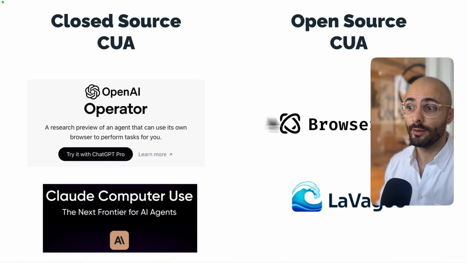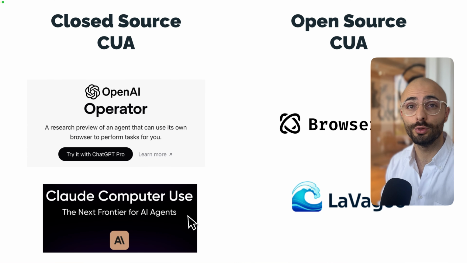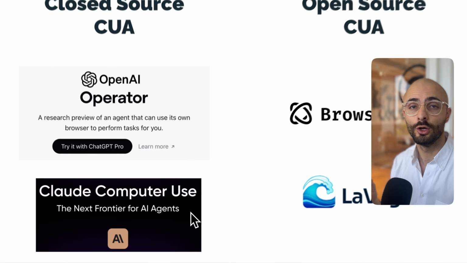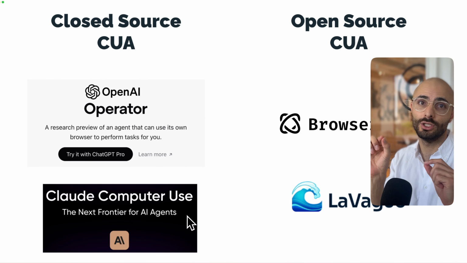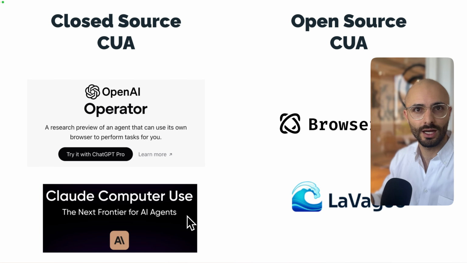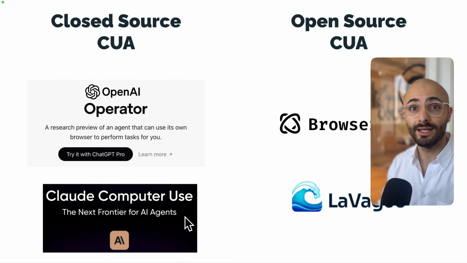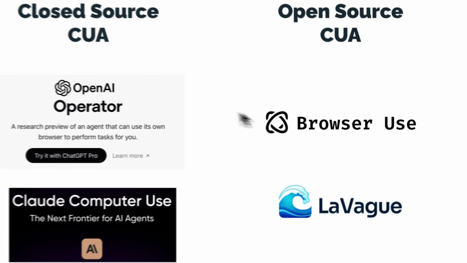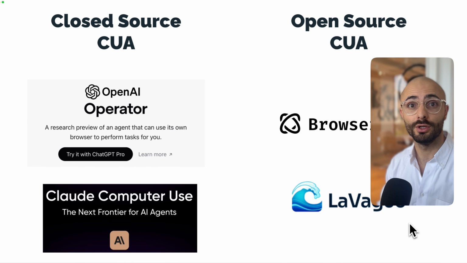So what OpenAI Operator, Browser Use, and Lavague all have in common is they're all browser-based computer use agents. It's essentially a browser use agent. And that means it's interacting with the actual code in the browser in order to identify interactive elements and click on them and type into them, etc. However, with Claude Computer Use, theirs works a little bit differently, where they use the actual pixel position left and right from a screenshot, and that's how they identify what to click on or what to type into. So what I'm going to be explaining in this tutorial is how Browser Use works, since it's the more common approach to computer using agents.